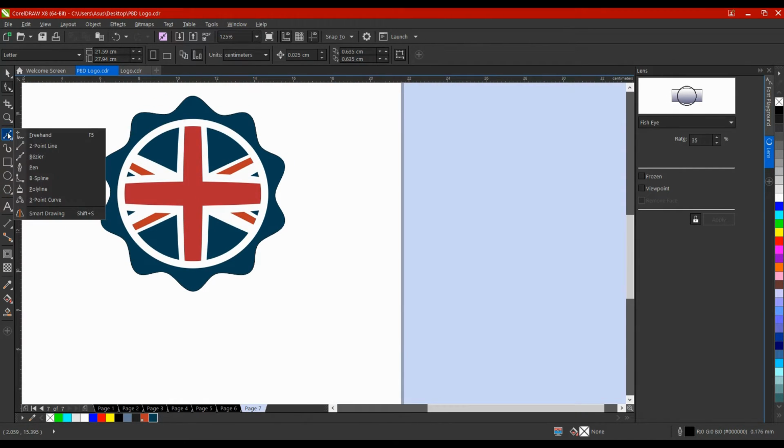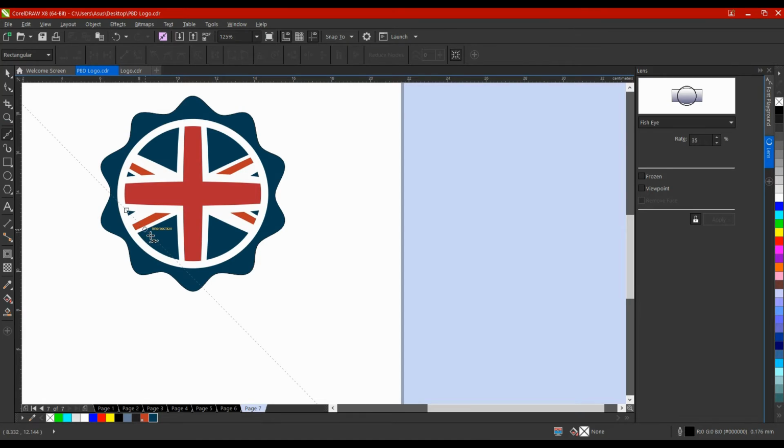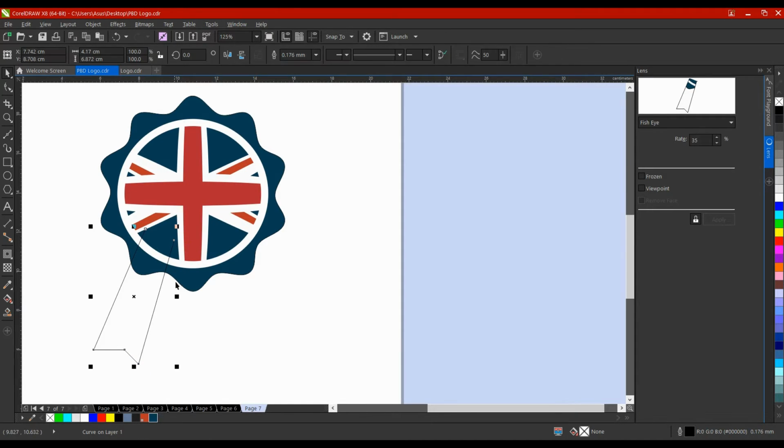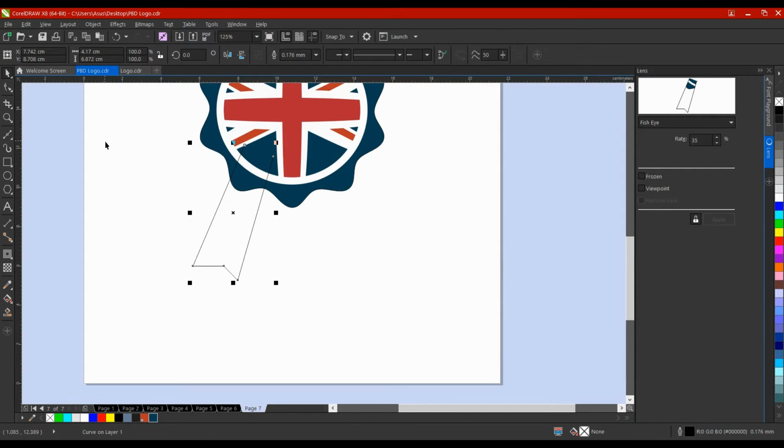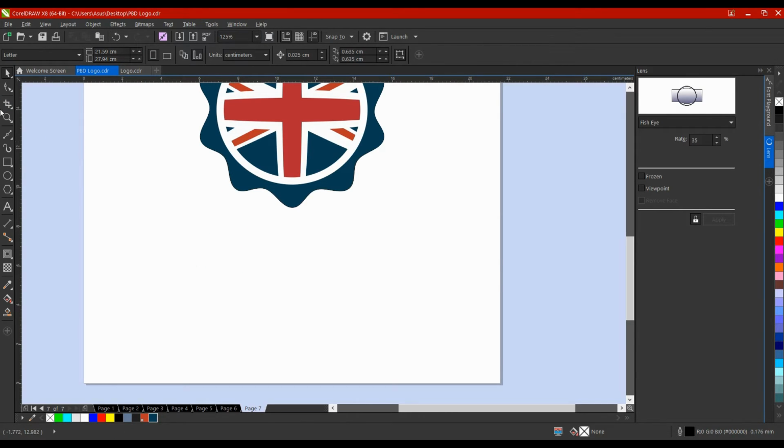And with, again, the Bezier Tool, I'm going to make parts of the strips of the ribbon. Okay, I can make some changes later on. Let's do that again, because it's got to be closed.